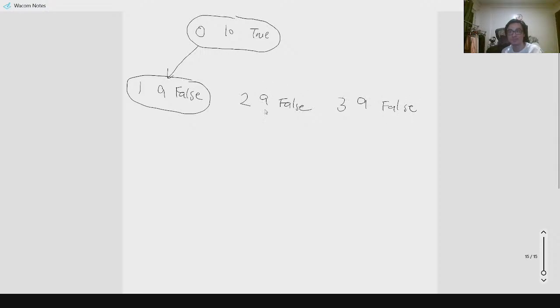But you can also reach this in a different way. You can say, at position 1, I'm not going to use up my swap. I'm just going to move to position 1. So I'm at position 0. I'm just going to move to position 1 without using up my swap.